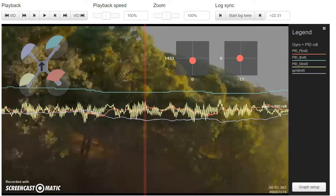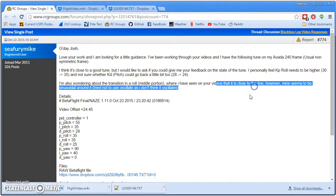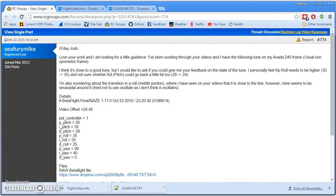And let's go back to your submission. Roll P needs to be higher, you're wondering, and we're looking at transition in a roll. I'm sorry, I'm not sure I know what you mean here. Do you mean P? I'm not sure what you mean. I think we're missing a word here. The transition of what in the roll? What is close to the line? I wonder if it's P. Let's take a look and see if we can come up with anything.